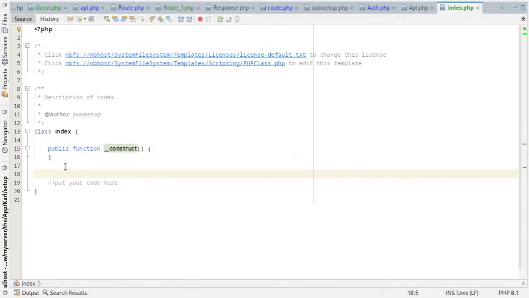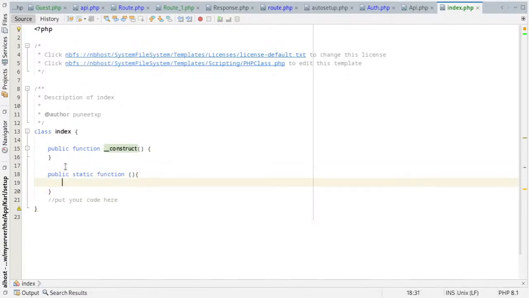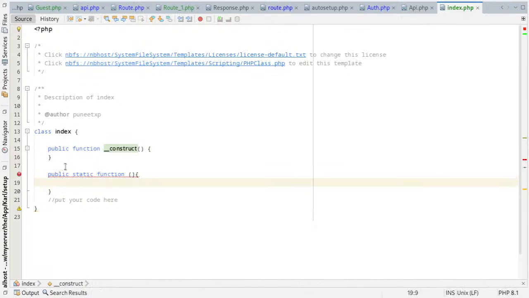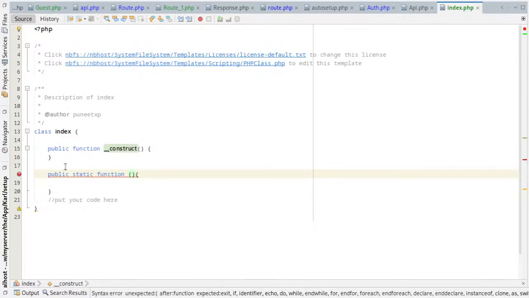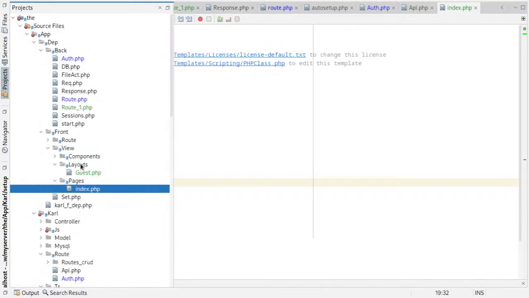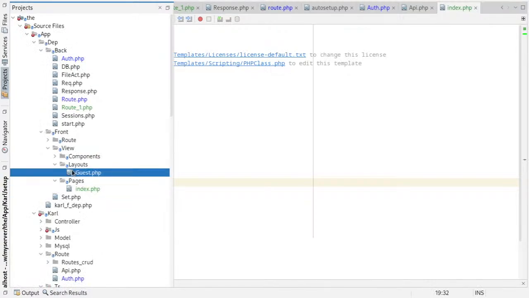So let's do that. Public static function. Its name is home. I think I should measure only pages.